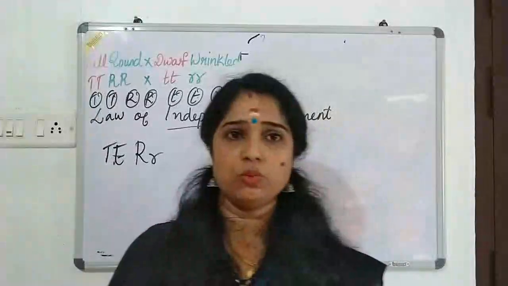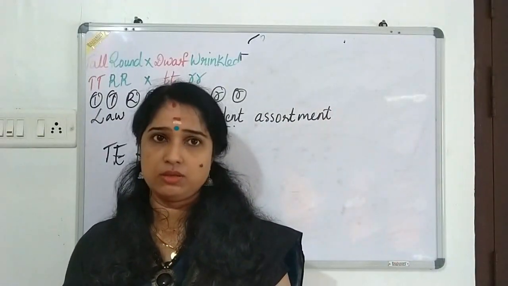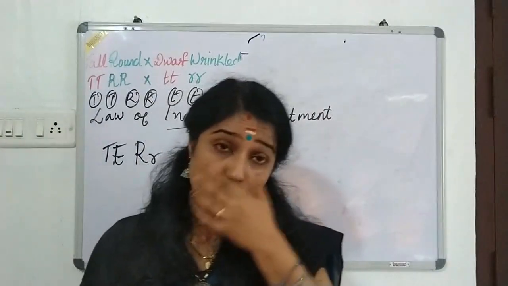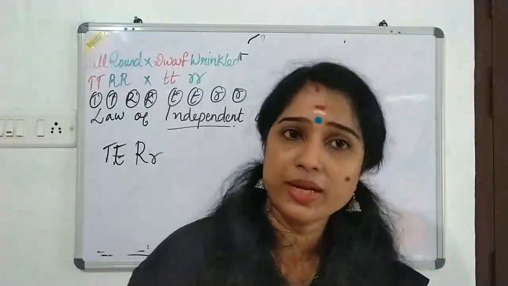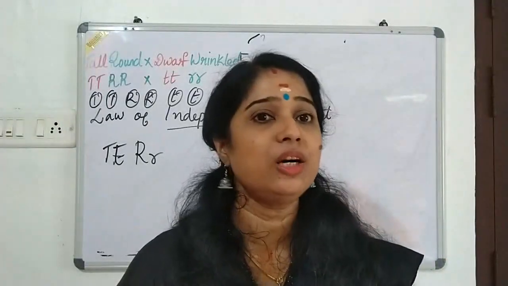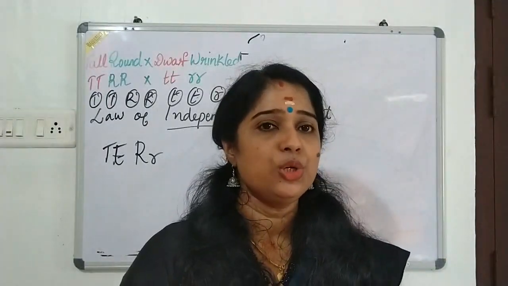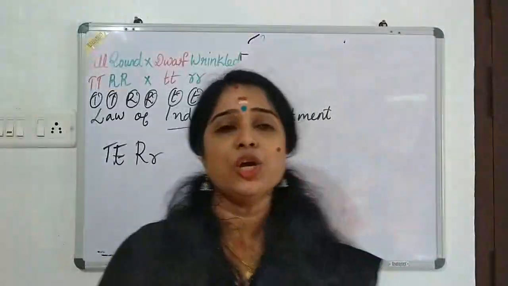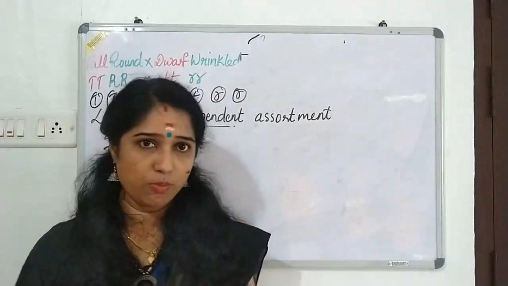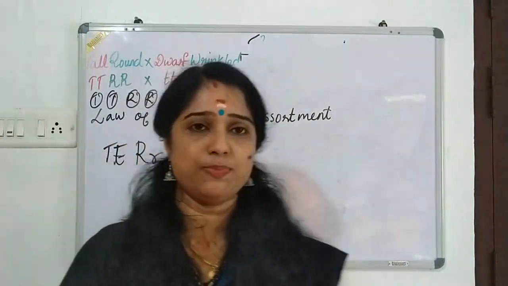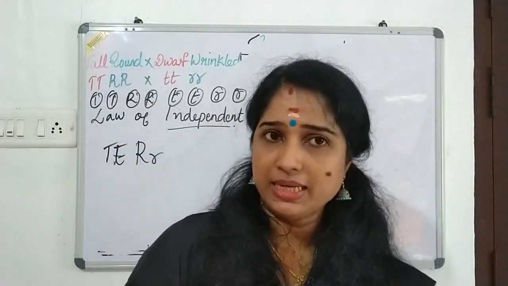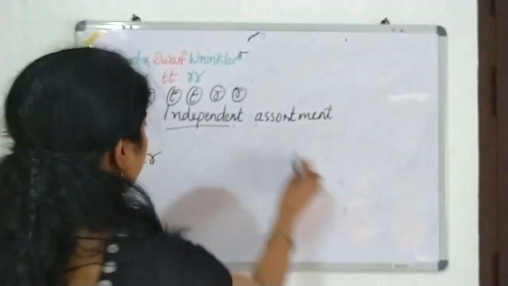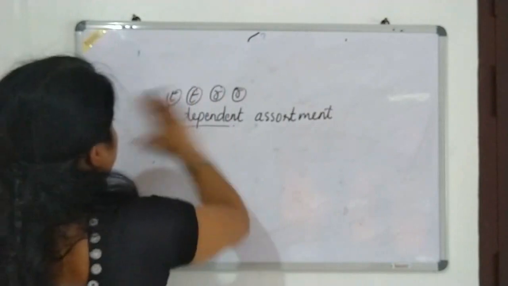They may give you the factors, or they may give you the characters. Otherwise, they may ask you to explain what is law of independent assortment, or explain Mendel's third law of heredity. Third law, and it may be 5 marks. Definitely you should explain what it is, and in the form of Punnett square, you are supposed to explain it. Hope it is clear. So now we can move on to the last section, that is about the sex determination.